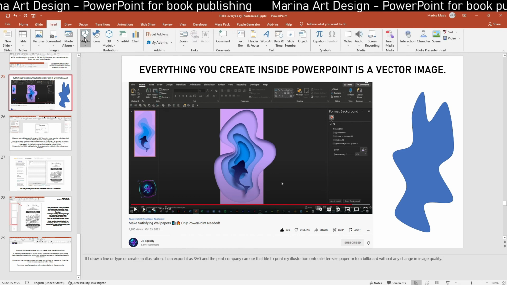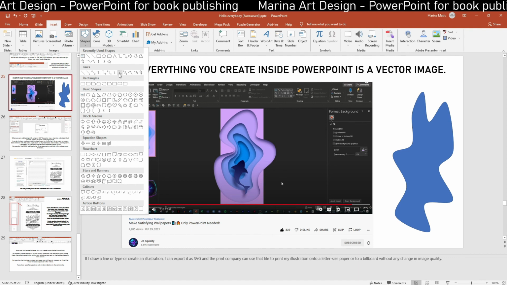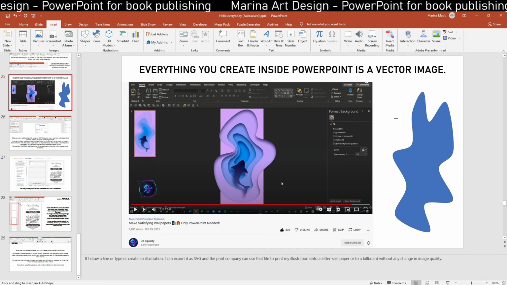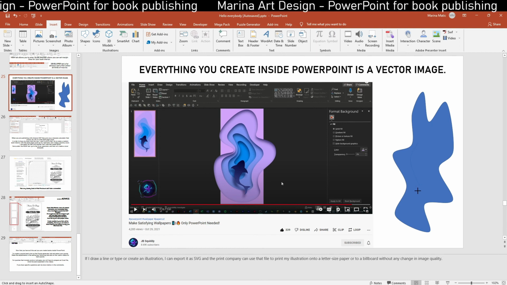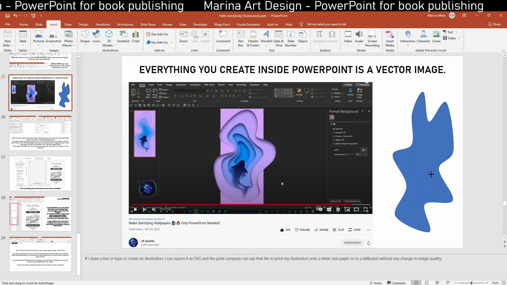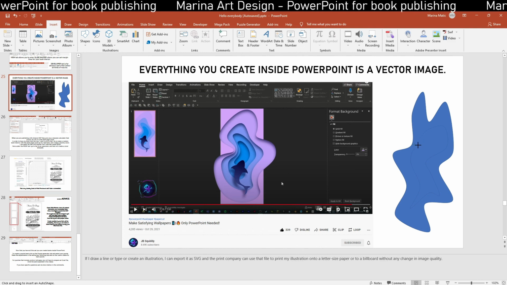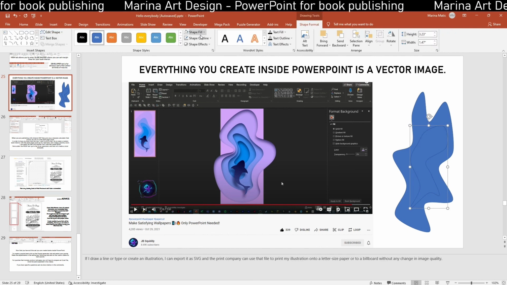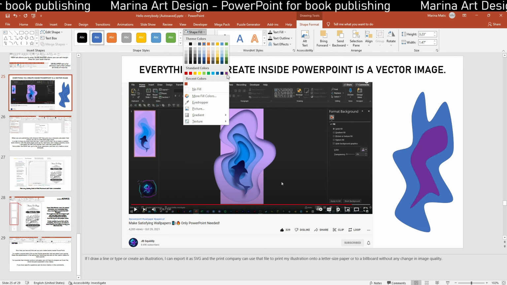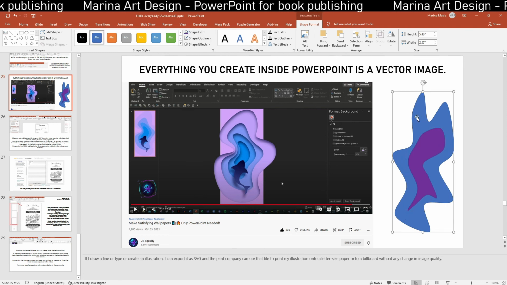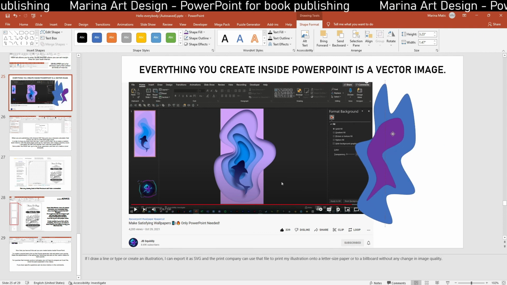So what you can do is go to insert and click on the free curve and just draw a line here, shaped. Let's connect and let's fill it with, I don't know, maybe purple. You see? And this is vector.